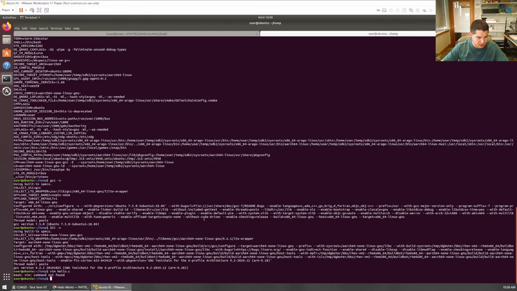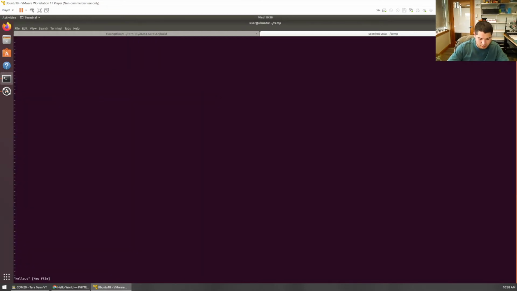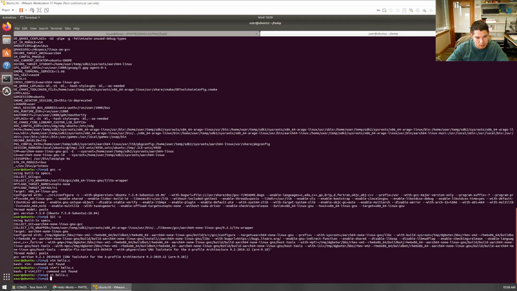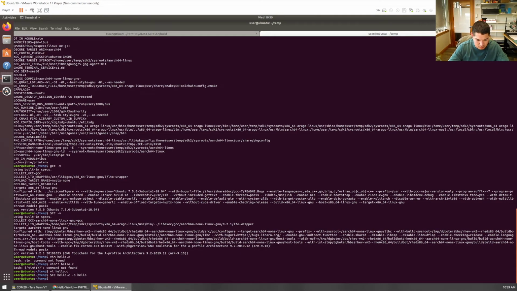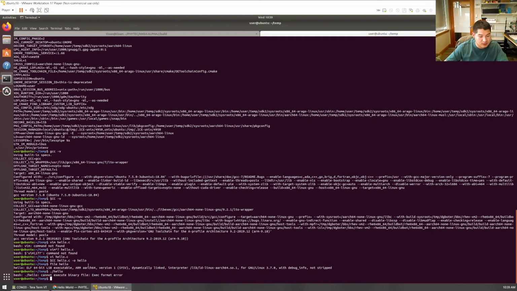And I'm going to create a file. What's going on? There we go. And let's go ahead and compile it. Now, if I use this file command, I can just double check, hey, it looks like it's compiled for ARM64-bit architecture. So if I try to run this here on my host, it will not work. You get this format error.